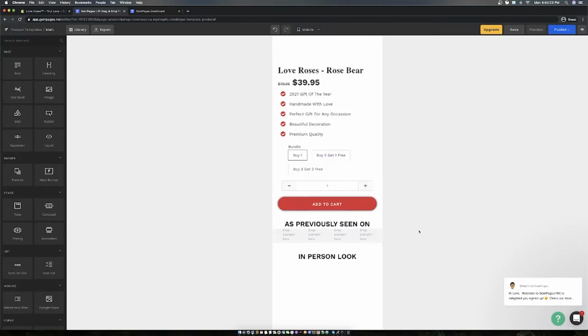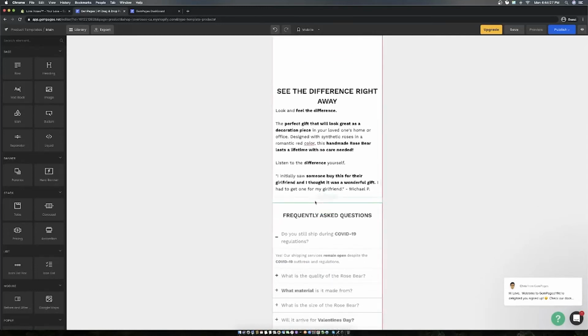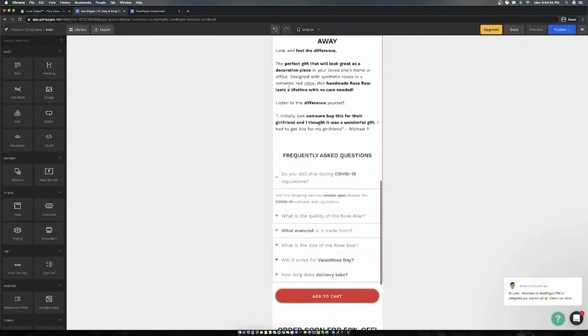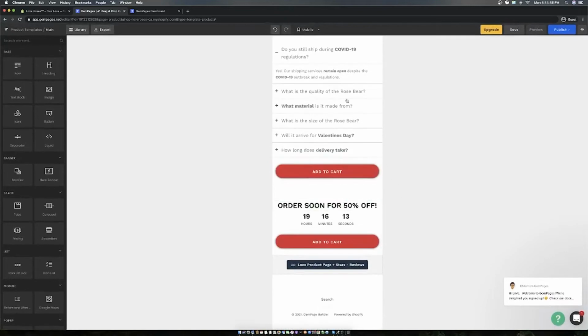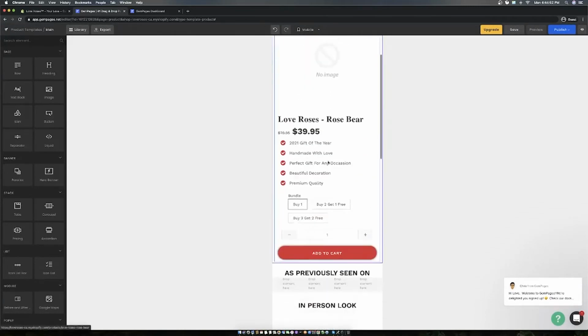You also want to have add to cart buttons throughout your funnel, so it just looks nice and clean. When a customer wants to buy something, they can just click it right away, and it looks really clean when there's text and then images and then an add to cart button. So that's how I usually do it. I like to have it like that. It's nice to have a mixture of everything and make a nice clean look. Just make sure that when you're doing a funnel, it looks nice and perfect.